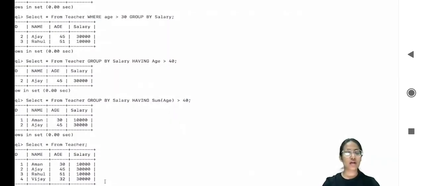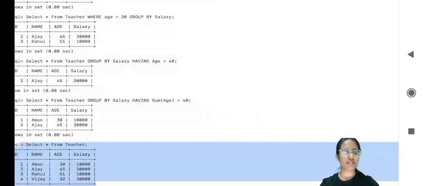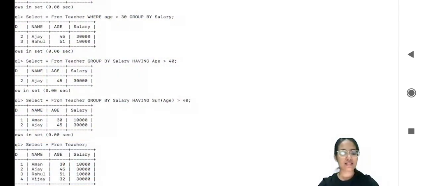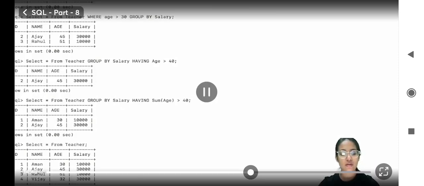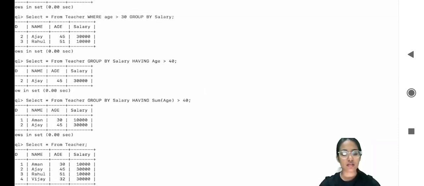So here, this is our select table. Let's say I do select star from teacher group by salary, having in each group the sum of age, let's say greater than 40.